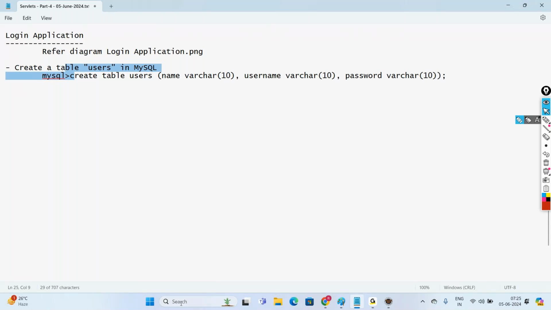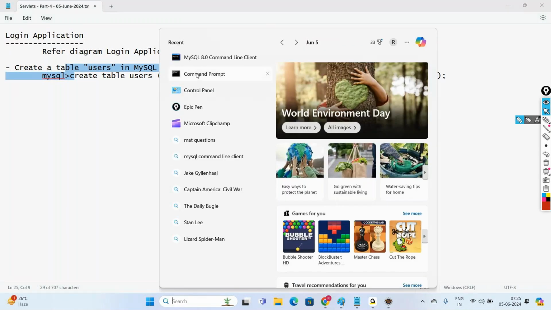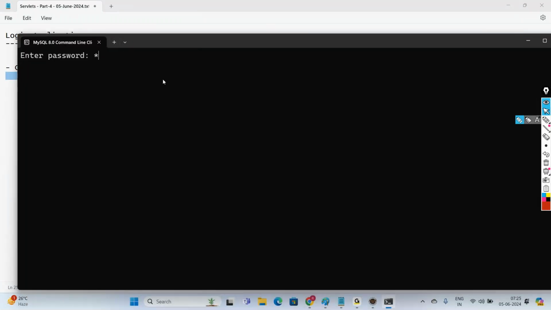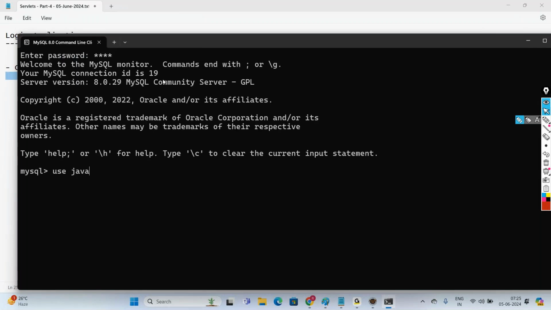Open MySQL, go with the MySQL command line client. In our case, the password is root. Use Java 05. This is our database name, Java 05.